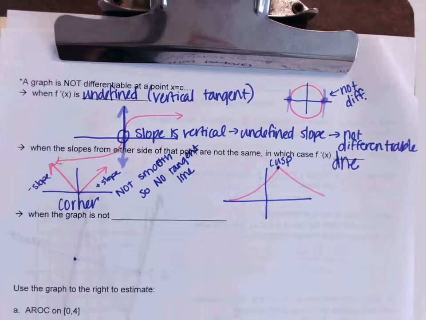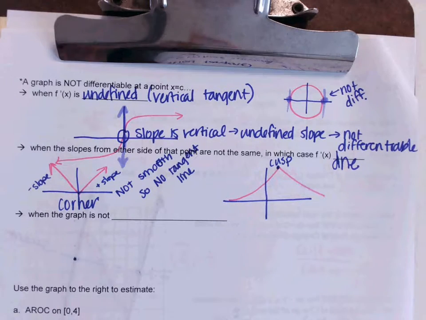Does that make sense? Okay, here's what I mean by that. Let me try one more time drawing it. If I were to put my tangent line, pretend that's not there, I'd be like, oh, my tangent line is here, right? But then if I cover up this side, what's my tangent line doing? Here. So the problem is that since you don't have a smooth graph, if I cover up this side, it looks like my tangent's that way. If I cover it this way, my tangent's that way. That's a problem, okay? So you have no tangent line at a cusp or corner. That means your f prime DNE.